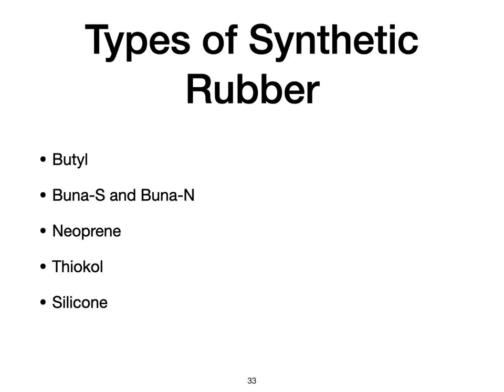Thiokol is also known as polysulfide rubber. It is a synthetic rubber that is highly resistant to esters, alcohols, gasoline, water, petroleum, and hydrocarbons. However, thiokol rates poorly in physical properties like tensile strength and elasticity. Thiokol is most commonly used for aromatic aviation gasolines, gaskets, oil hoses, and seals.